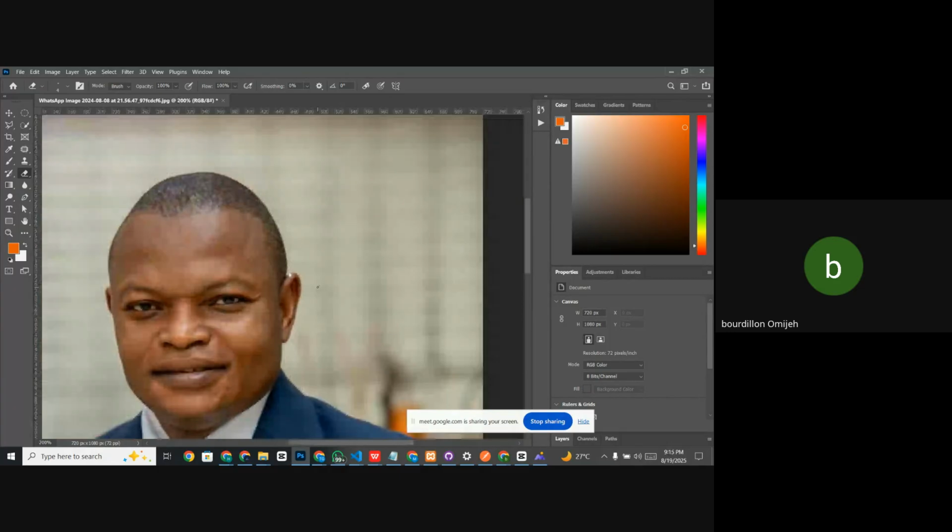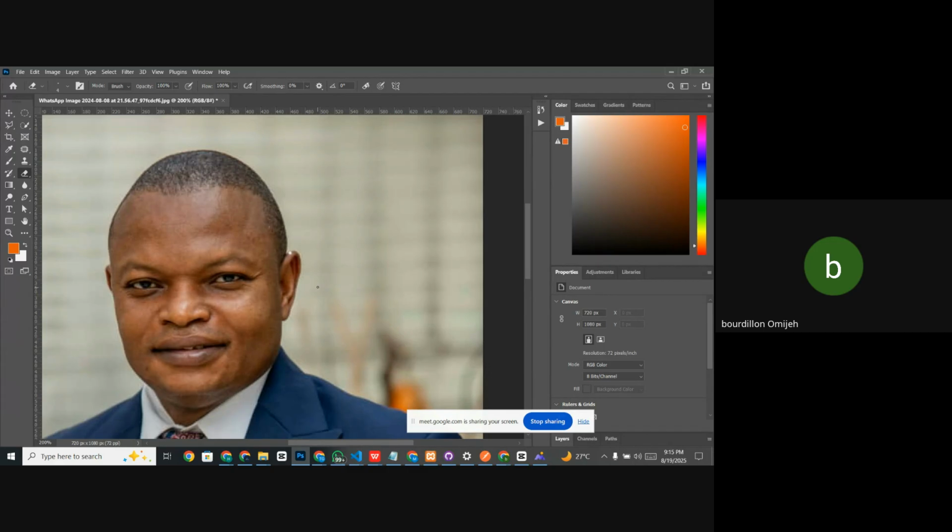The higher the number of pixels contained in an image implies the image is of high resolution, and when an image is of high resolution, it results in high quality.